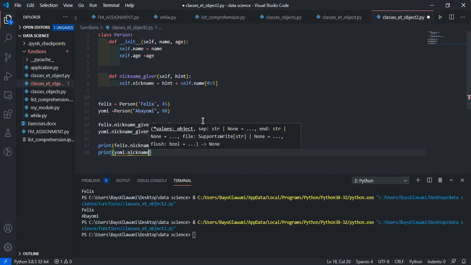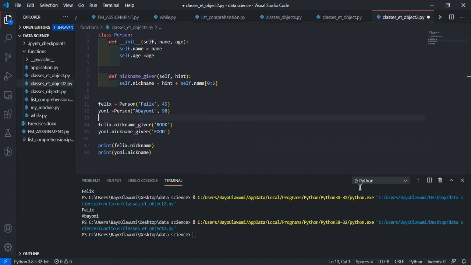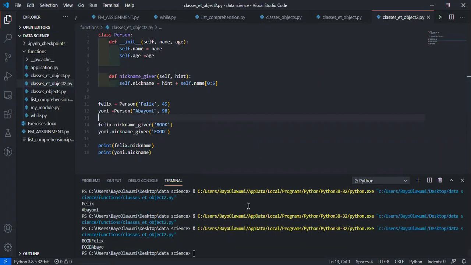So let's print this out, and that will be the last thing for today. So as you can see, book for Felix, food for Abayomi, very interesting and fascinating. So that's just much more clarity on the concept of class and object.